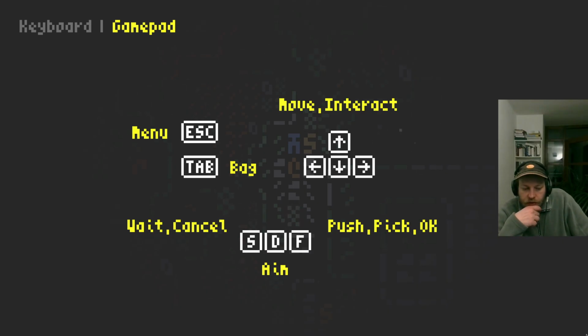I need an indicator that you can move these pages. I could... No. I could move the vertical dash into the center of the screen.